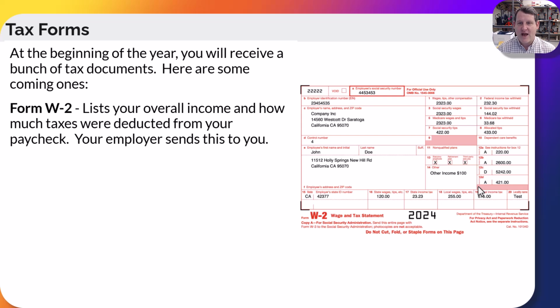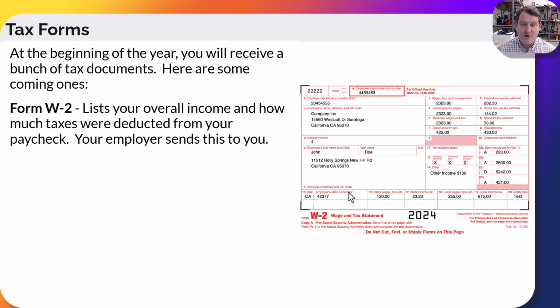When you go to file your taxes, the app will ask you, hey, do you have any money in box 12A? And you'll say yes, and they'll say, what's the code? You'll say the code was A and the amount was 220, and the software will know how to use that, based on that A code and the amount, to help you figure taxes that way. All right, so that's box 12. There's some other boxes in here for whether you have a retirement plan. Some of these things will or will not be checked. Again, your tax software will ask you, hey, which boxes in 13 are checked, which aren't.